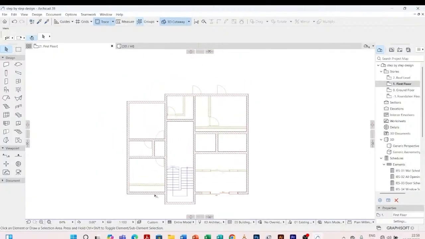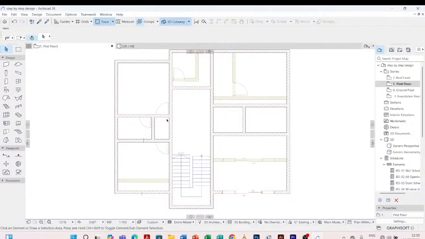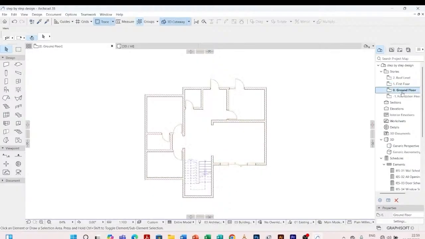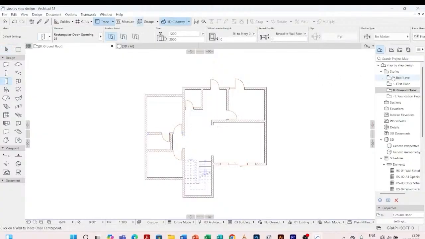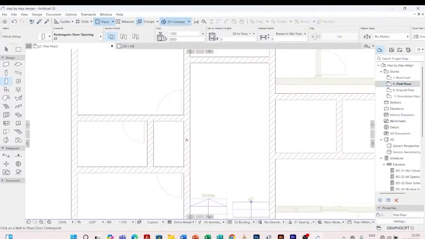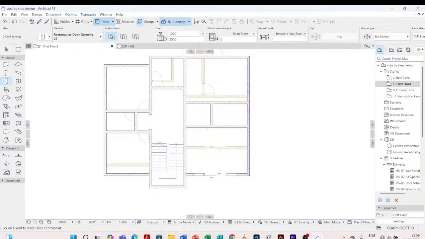So now I also need the openings here, then also the doors to these rooms. So I come back to my ground floor and pick the openings. Since I want the same 1.2, I'll need that opening here, which will let me into these two rooms. Then I'll need another opening here to the closet.